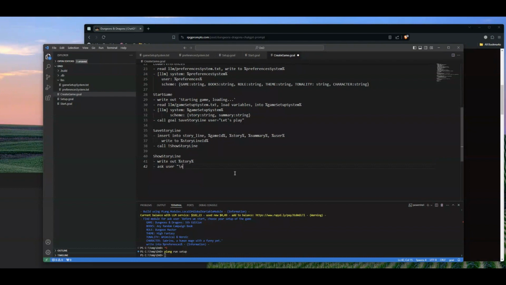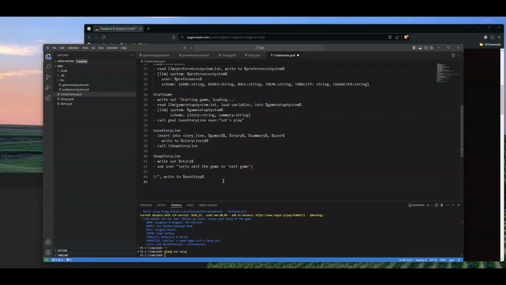Let's allow him to exit the app. So let's do like to exit the game, type in exit game. Like this, I think. And then we maybe do like this. And write next step. So we will write out the story, and in that story it will ask the user or give him a couple of options to do next. We will then see this prompt here, and he will write in what's the next step he wants to do.